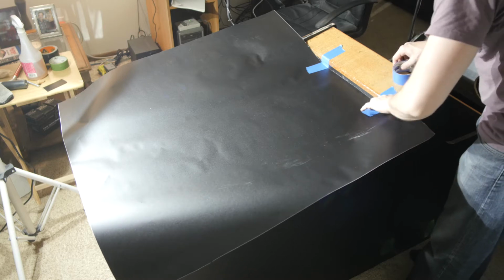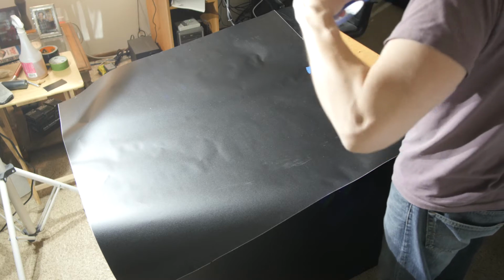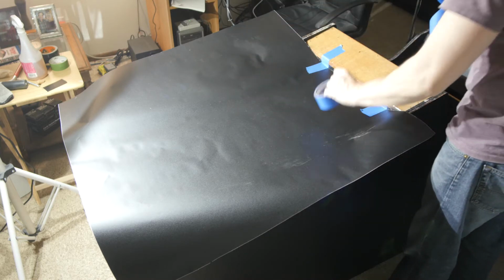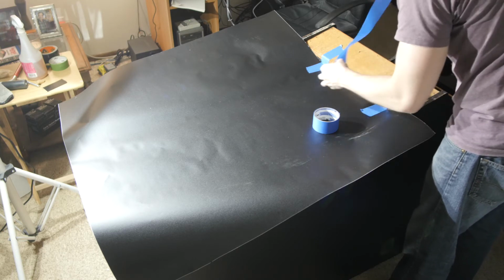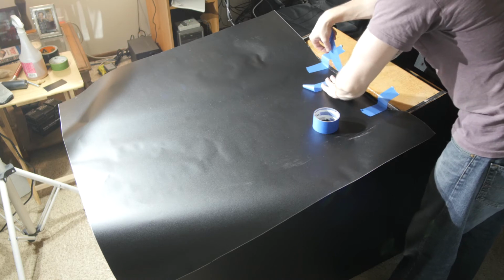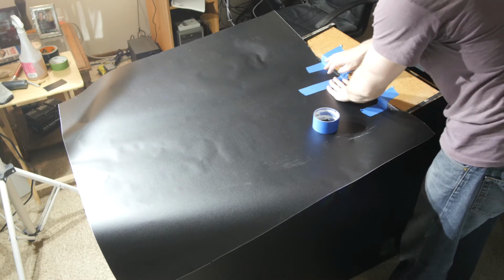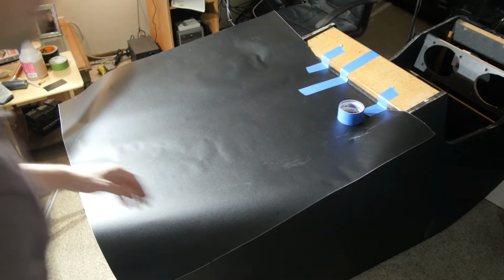But I did spend a fair amount of time thinking about what's the best way to just get this started. And that's a lot of times the trickiest part of this. And I'm not afraid to use a lot of tape. In fact, I think most of the time I use too much. But it's better to be safe than sorry. And this way that artwork won't move around, or the vinyl in this case won't move around, and I can make sure that everything's all square when I get it started.